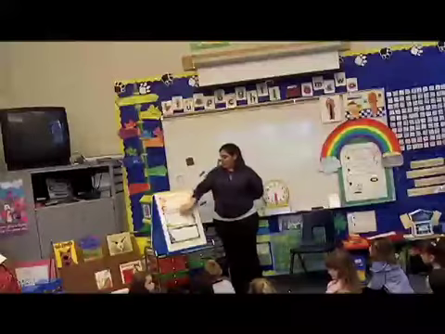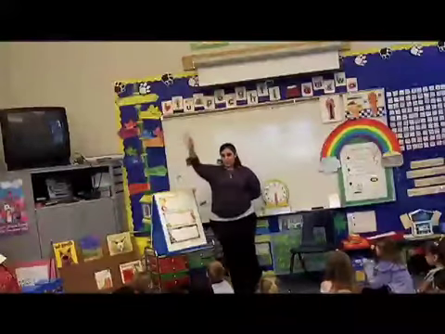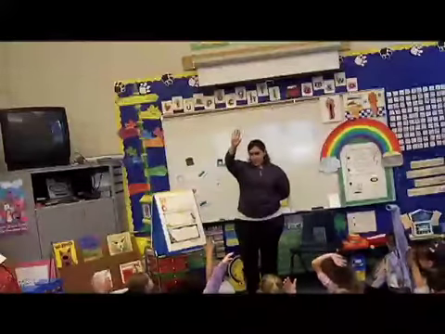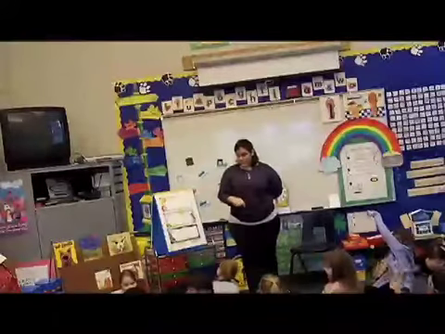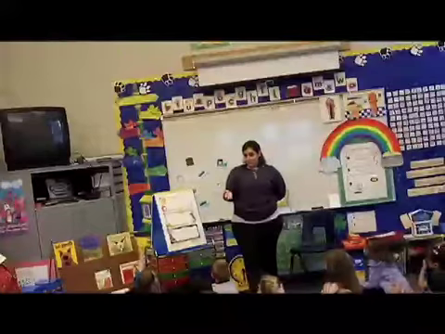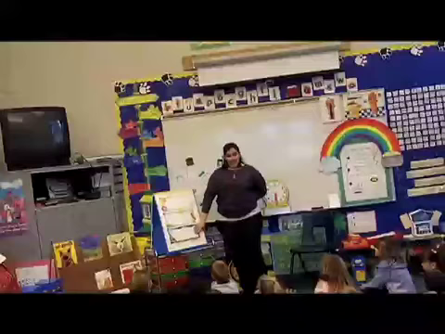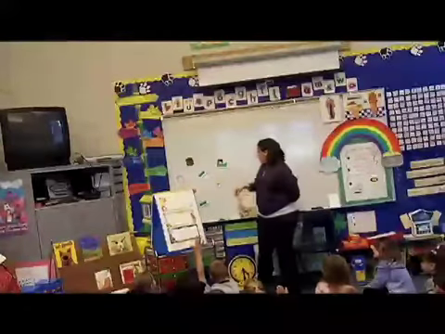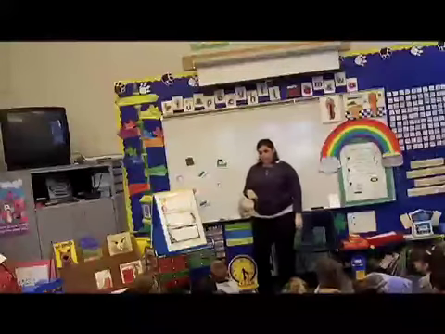We have morning, afternoon, and night. Can you raise your hand and tell me what time of day it is right now? Is it morning, afternoon, or night? It's afternoon. It's not morning, right? And it's not nighttime. It's not dark out. It's afternoon. We're going to go over some of the things that we do during the day.